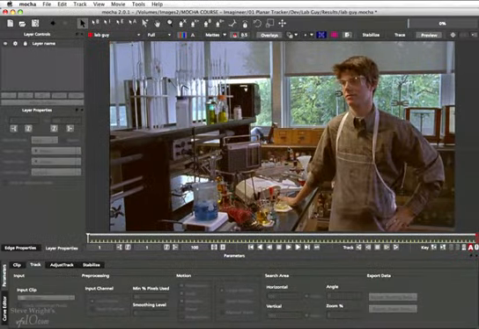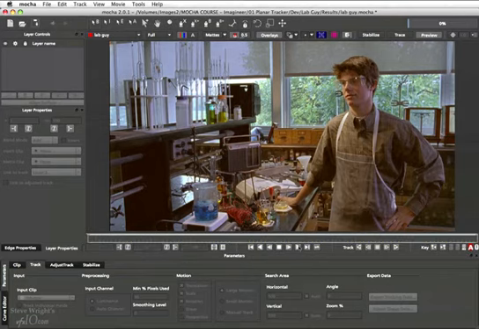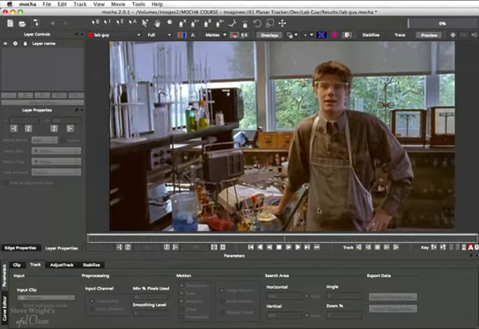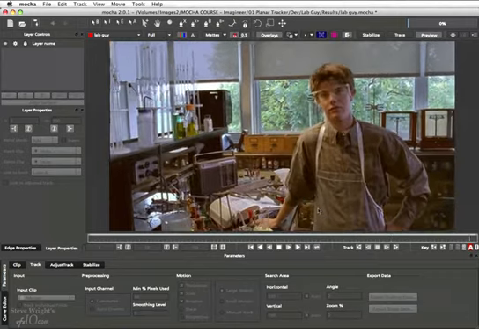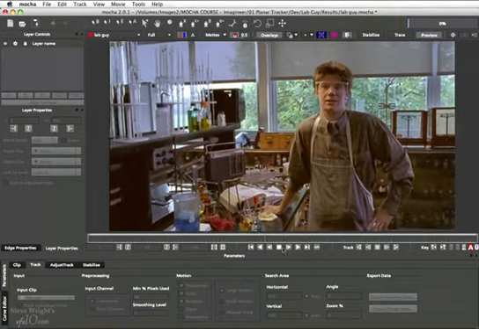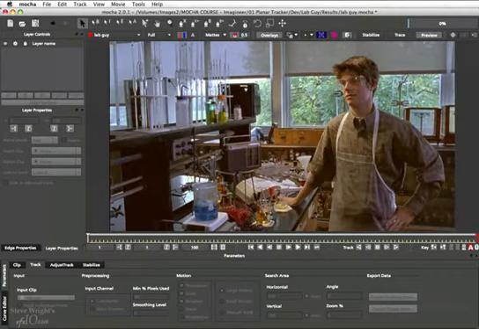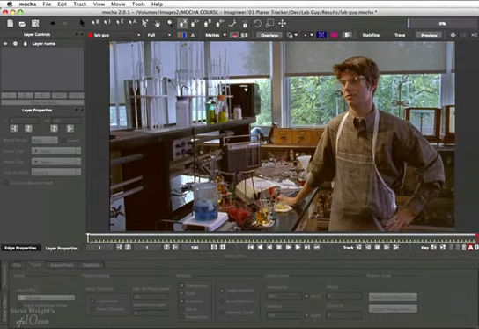Now we'll take a look at several examples of the power of a planar tracker. One of the big challenges in tracking, of course, is targets moving out of frame. So let's take this shelf edge here, and because it moves out of frame, I'll play the clip for you. There you go. See it exiting the frame. What we're going to do is a planar track on the edge of that shelf, and it'll be no problem keeping it even though it moves out of frame. So let's add our control points here.